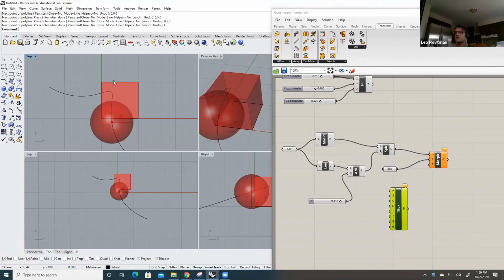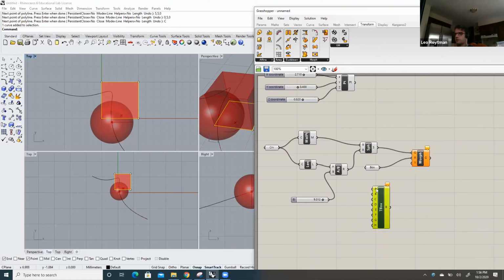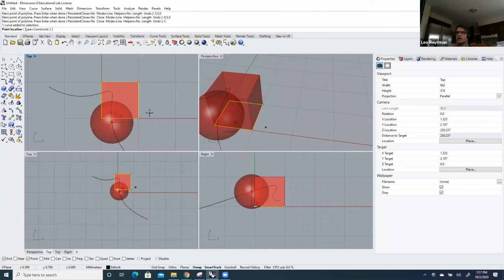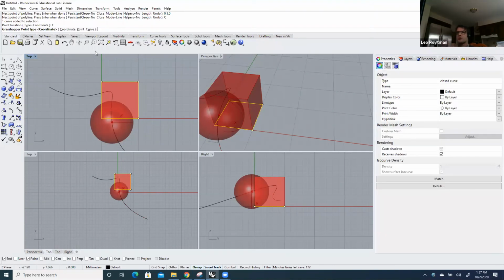So we specified a polyline which defines 4 points, and we will feed these points into our twisted box. Say point A, we set it to one point, and we change the type. It's not coordinate anymore; we want it to be a curve, and the method can be just ratio.